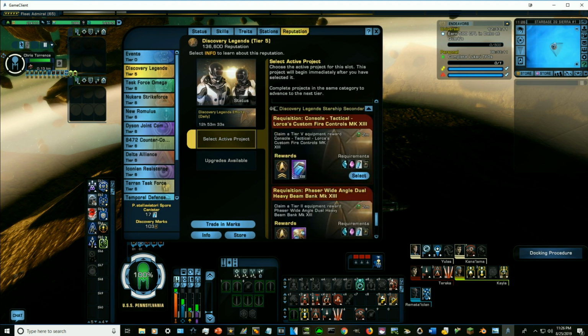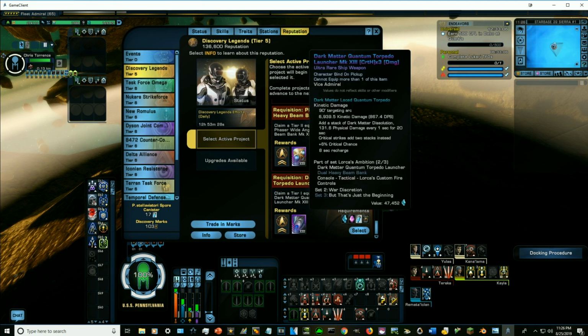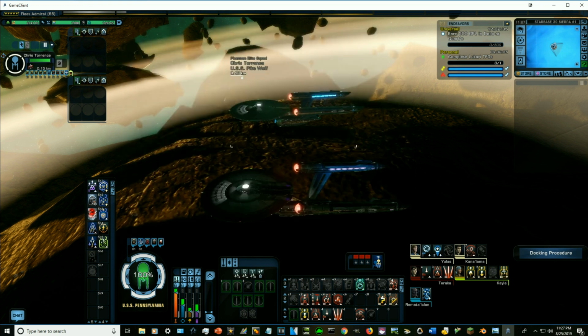Scroll down a little bit. Okay, so for the torpedo itself, now the numbers are going to be a little distorted again because I have the temporal agent unlock. But this is essentially what it's going to do. It's going to do a nice chunk of kinetic damage. It's going to add a stack of dark matter dissolution, which is going to deal a little bit of physical damage every second for 20 seconds. And 2 stacks are going to get added on critical hits instead of just the 1. So that dark matter dissolution can be very nasty. That can pile up very quickly and do a lot of damage.